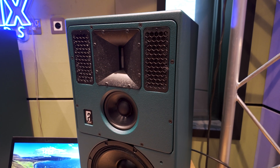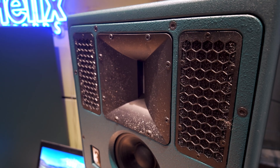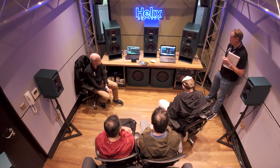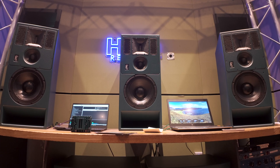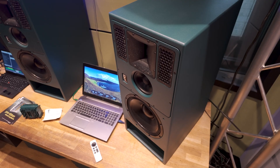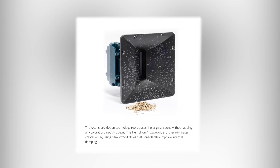It's all in a package where the mid-high section can be rotated, and the speaker can be placed on its side. You can see we have absorbers in the baffle to take away the high frequency reflection from the baffle and increase the imaging. One of the responses we get is that the imaging is not comparable to anything else on the market. There's also a nice feature — the waveguide is what we call the hemp horn. Instead of using glass fiber, which is highly resonant, we use a hemp wood fiber reinforcement. Coming from the Netherlands, we said let's use a circular economy approach and utilize all the materials we have. This is unique and a signature of our M series range.